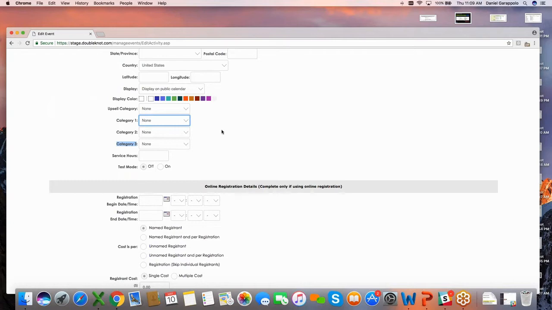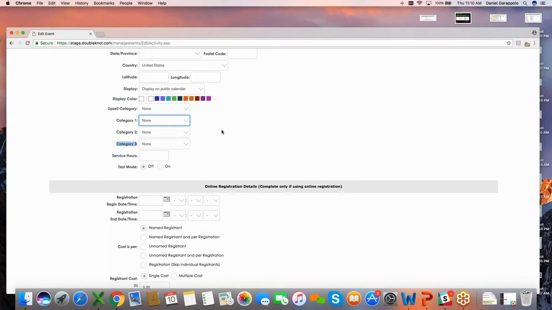Now the benefit of that is how you display these. And this will become more clear in a moment when I show you some real life examples. But on the calendar, which we'll look at together, you can sort by category. So in the scouting world, you could have adult training. You could have Cub Camp events, Boy Scout events. In the Girl Scout world, you could have it by level. You could have Daisy category, Brownie category, multi-level category.